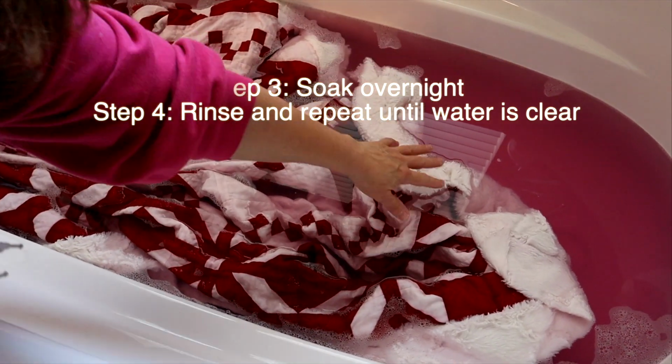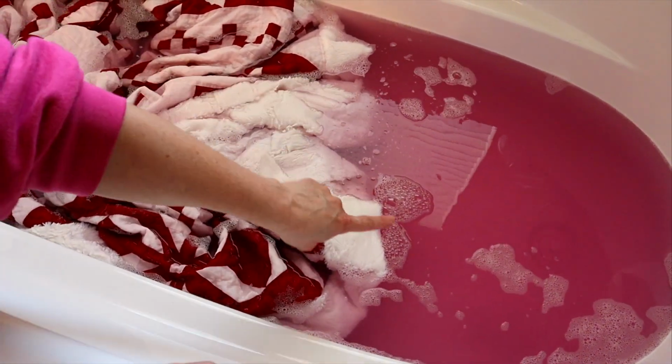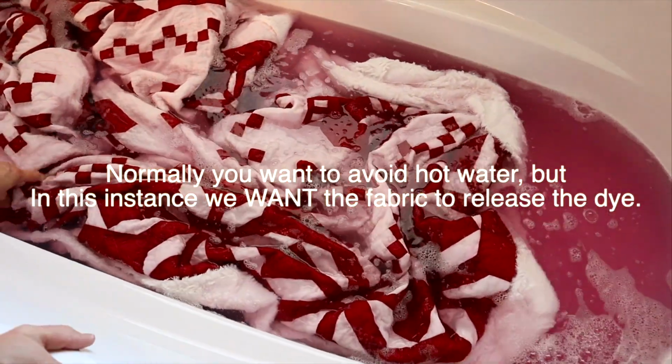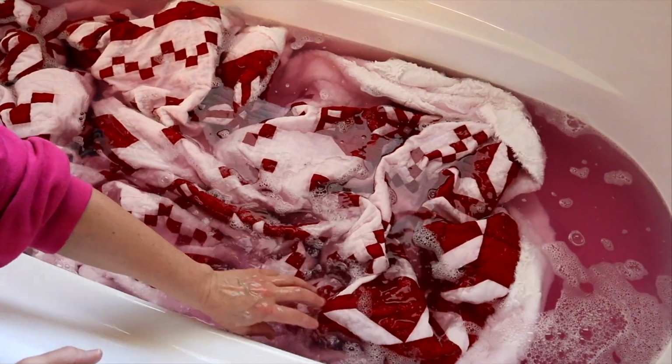And you can see over here just how pink this water is. This quilt's been soaking overnight for about 12 hours. And look at all of that dye that has come out. I also think that it would be beneficial to throw a color catcher in here as well to soak up some of that dye. But you basically just want to fill your bathtub high enough that your quilt can be completely submerged and then let it soak overnight.